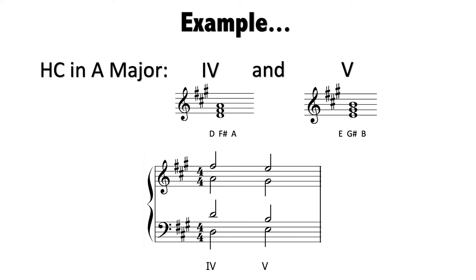One more thing: notice how the soprano voice for my half cadence is F♯ going to E, and my bass voice is D going to E. Notice that for my inner voices, there's not much of a leap. This is something you want to aim for when you're writing four-part harmony - please avoid big leaps. Smooth voice leading is preferred.